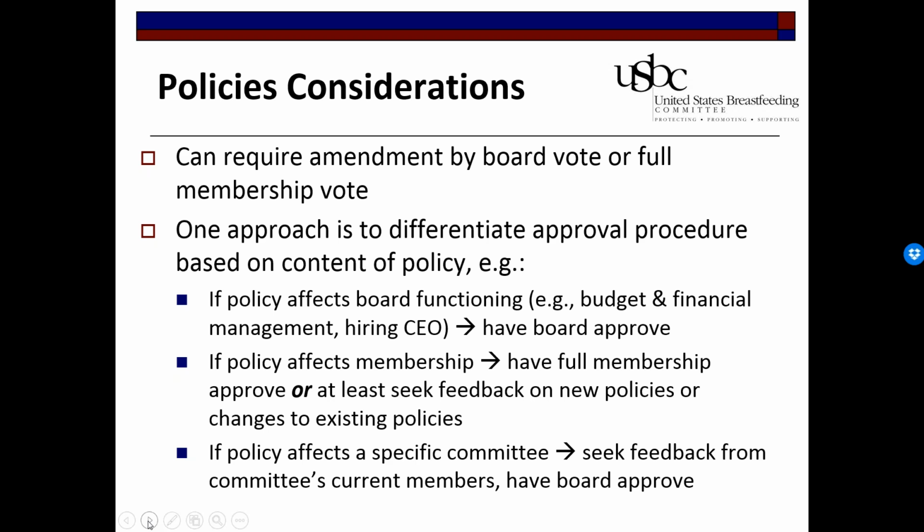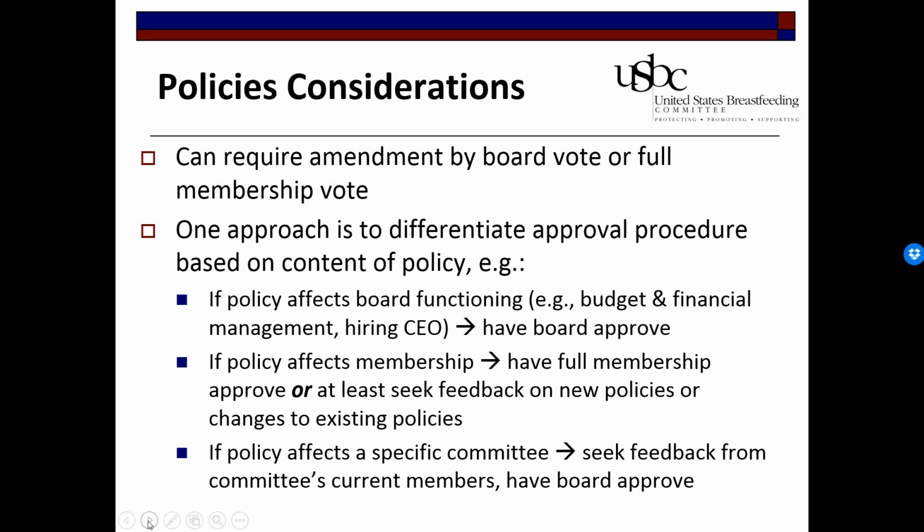So one way that you might look at this is differentiating the approval procedures based upon the content. What is this policy about? One thing we could do is, if a policy affects just your board functioning, and for this example about budget, financial management, hiring the CEO, there are certain things that are board roles, those things could be board approval only.